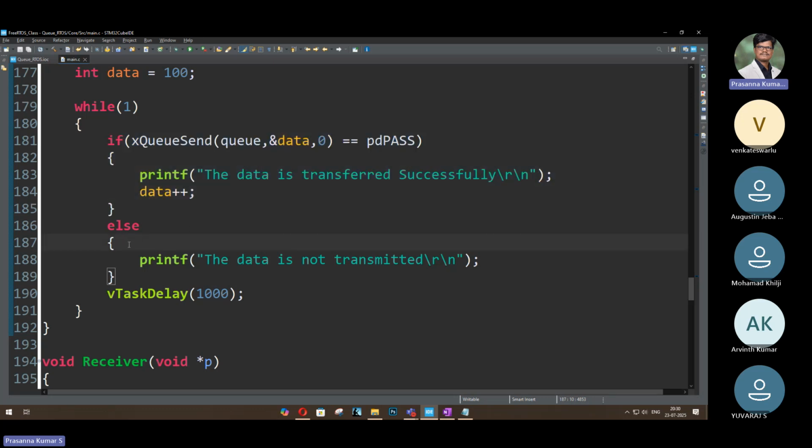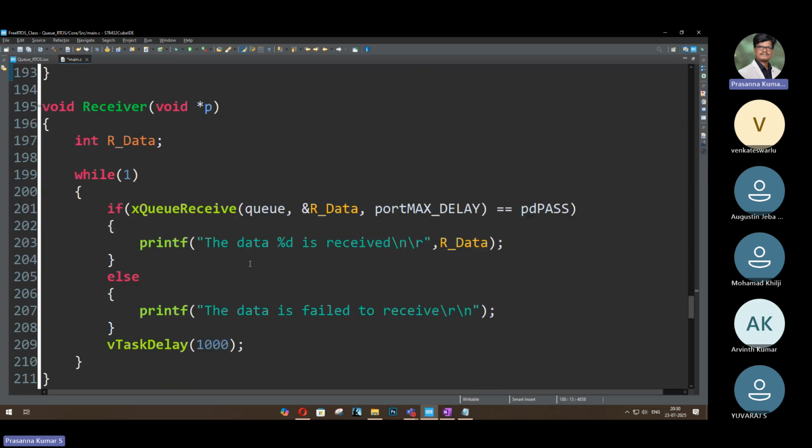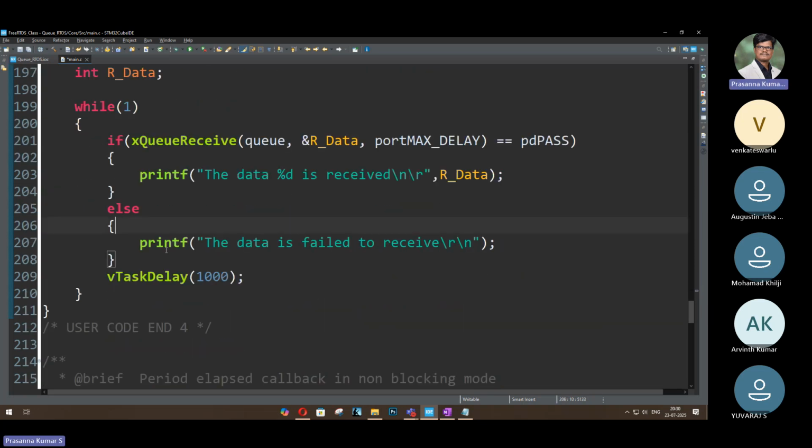So instead of having this count as another variable and checking if it is greater than 10, I can simply suspend the task inside this else part itself, right? Anyhow, if the queue is full, then it will come to this else part. So I'm just going to suspend it over here, and then inside the receiver's else part, I'm just going to resume the task, whatever suspended task I have given. Okay, is it clear? You can do this with the count variable also. That will work. There are no issues in that.